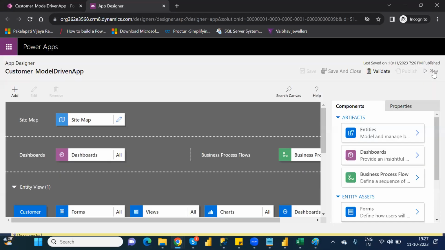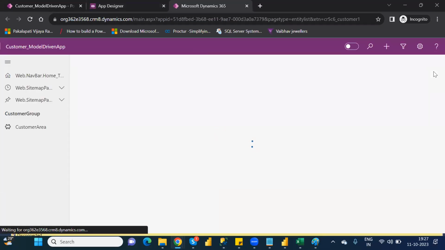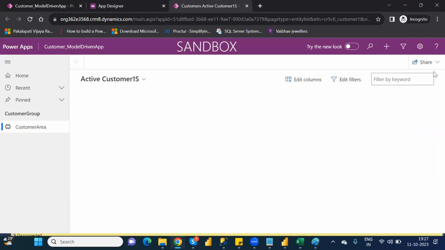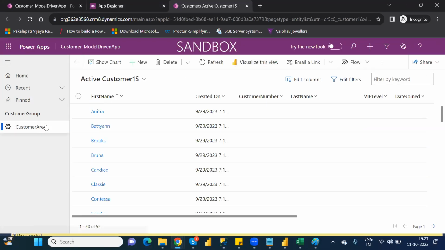And after that, there is an option called play. Click on this one. When you click on play, what will happen? See here. What is the first group you created? Like customers group. This is the one. That means in the sitemap, this is the customer group you created, right? Okay. So on the top level, what is the tab there?